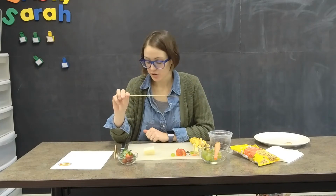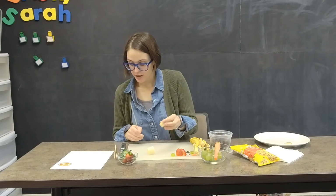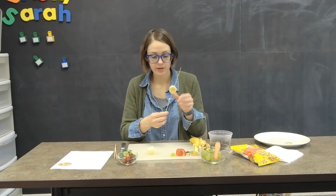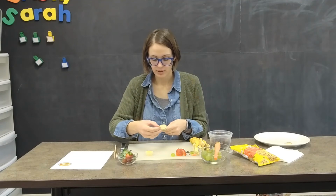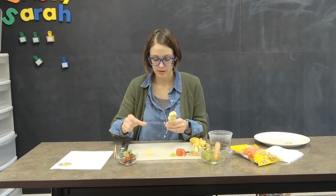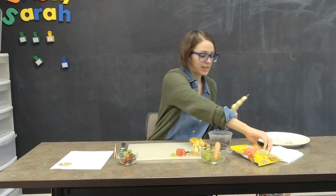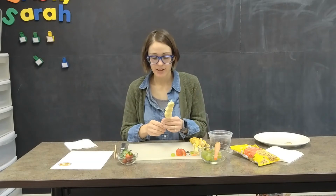So this is when you're gonna need your skewer. And we're gonna start by putting the 3 banana slices onto our snowman. And you are just sliding him down like this. Trying to get him as straight as possible. I'm gonna try that one again. So that's why you want thick slices, because you want him to stay on. And I'm gonna take a napkin too, because my fingers are getting a little dirty. But that's okay. You can be messy in the kitchen.